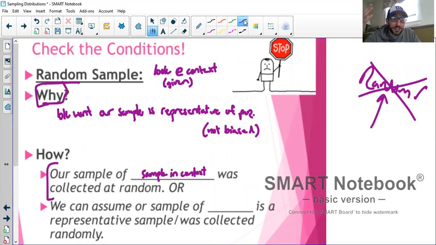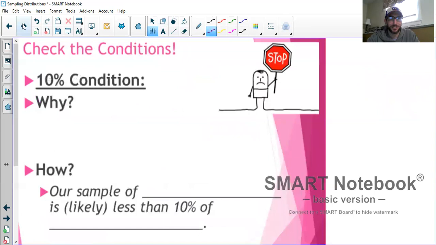Or I might give you guys some homework examples. You'll see one in this slideshow where it doesn't tell us that we have a representative sample or a random sample. So for now, we'll have to assume that our sample was representative or was collected randomly. That's not going to happen on the AP exam, but you might see that happen if we start to look at some real things that I pull offline, or from the textbook. So again, this is going to happen more often. We might have to make this assumption occasionally. Randomization is a pretty easy one. It's just, read stuff, have eyes.